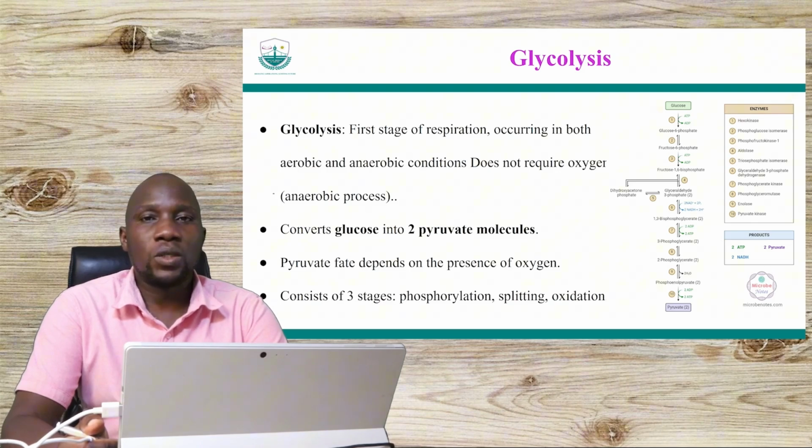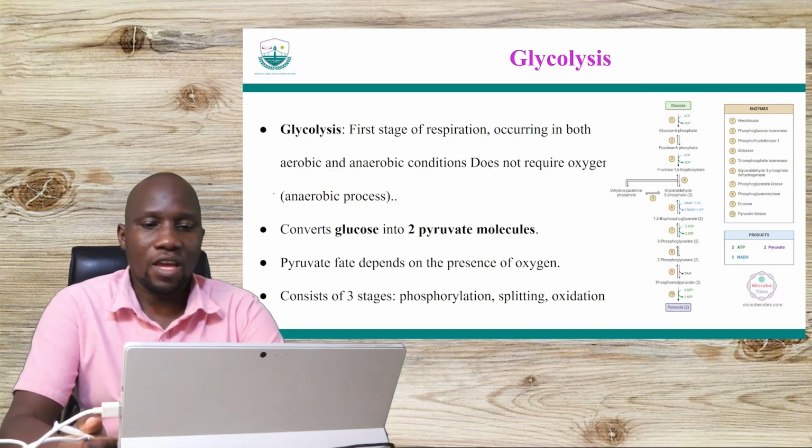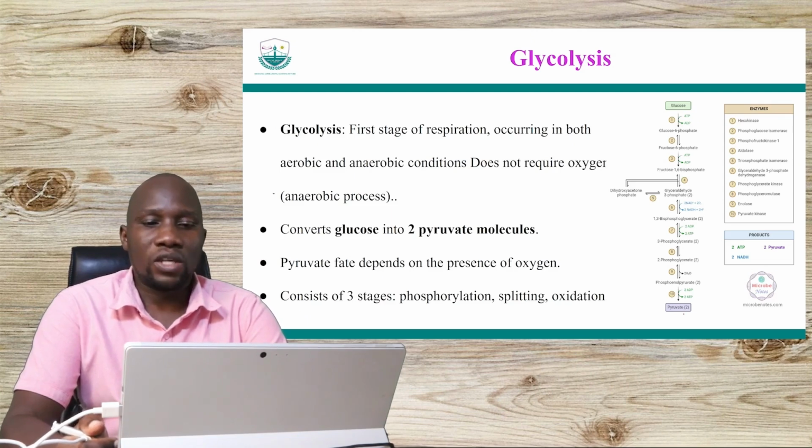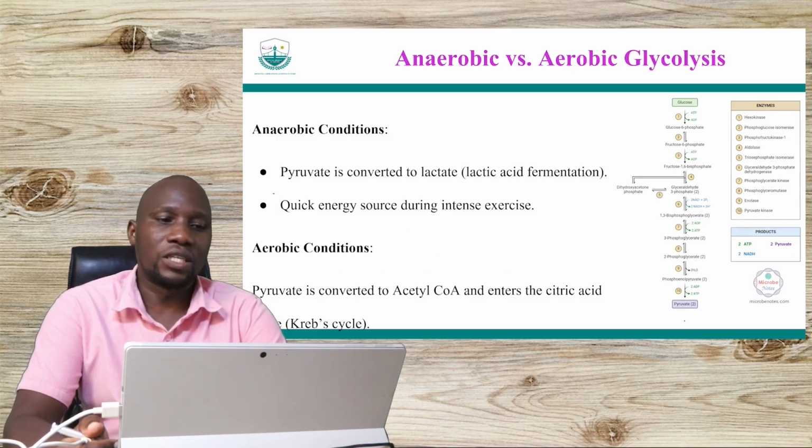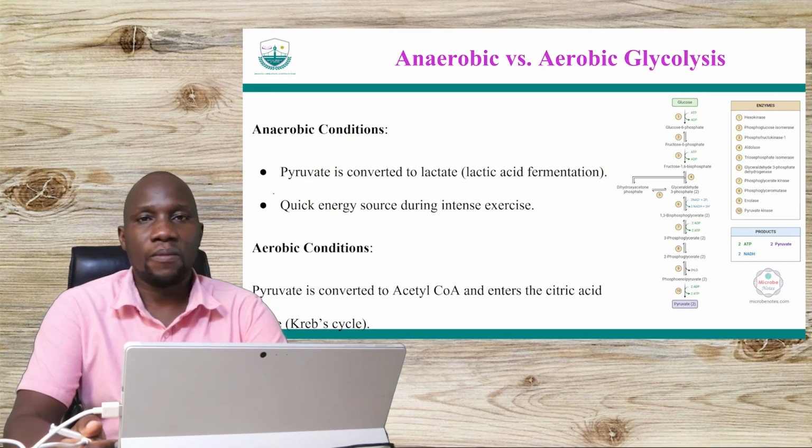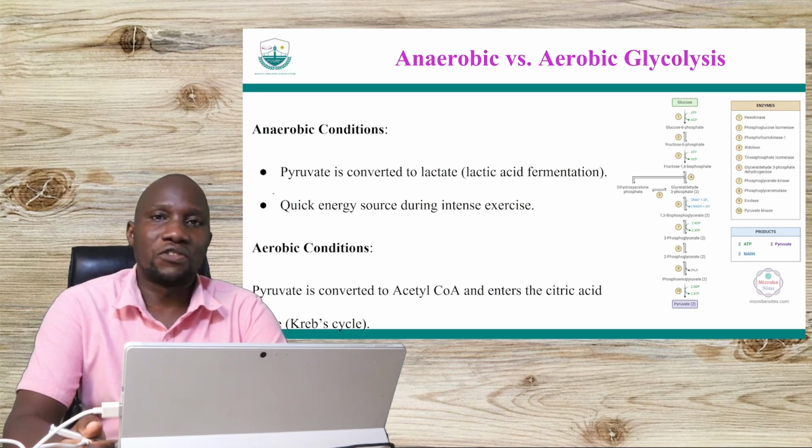But if you are to go into details, you realize that actually the steps are 10. As you can see from the image, we have step 1 up to step 10. So those are the steps that we'll actually look at in this presentation instead of looking at only 3. Depending on whether you have oxygen or not, the end products will differ, or what happens to the end product will actually differ.